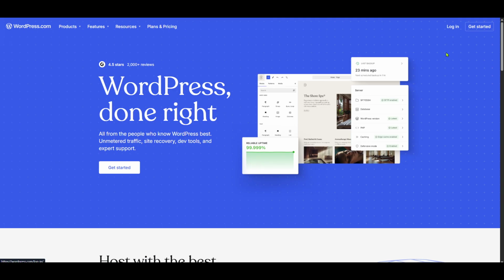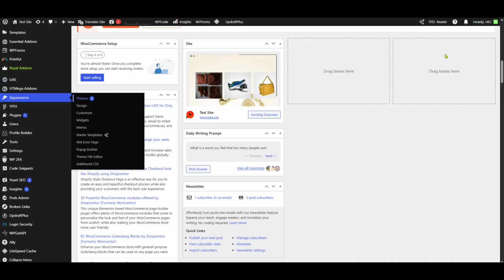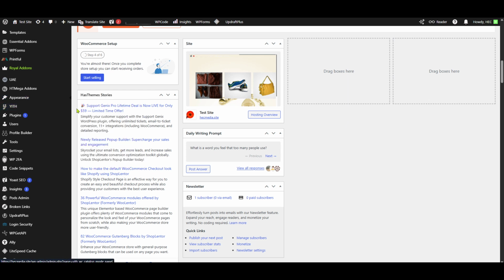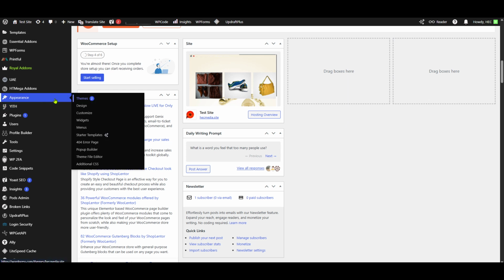Now, to make your site visually appealing and easy to customize, you'll want to choose a theme. To do this, look for the Appearance tab on the left sidebar of your dashboard and click on it. This is where you will find different themes that can style your website. It's a good idea to explore your options, as this will set the visual tone for your online photography portfolio. Next, click on Themes under the Appearance tab.